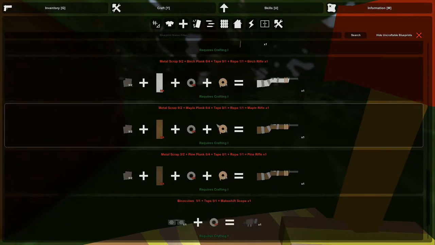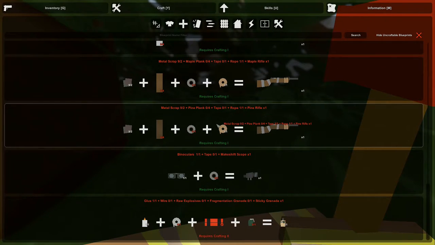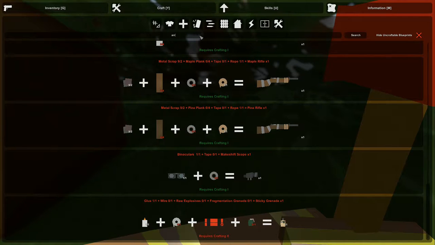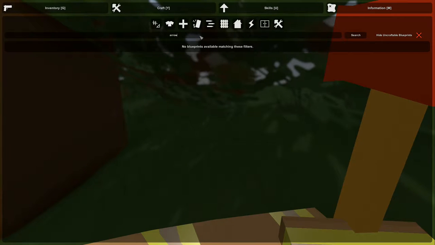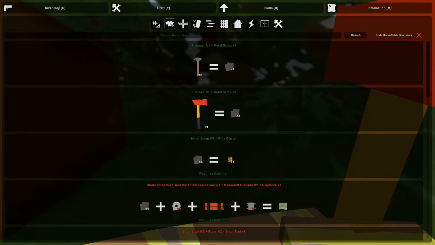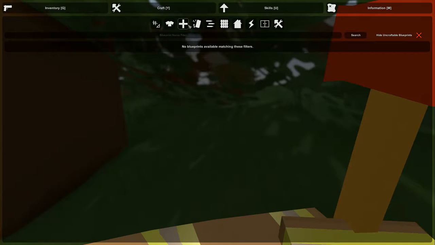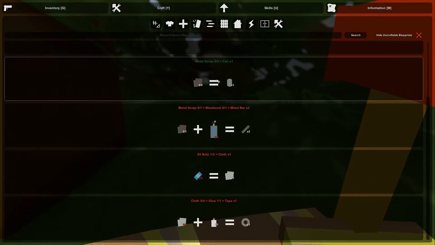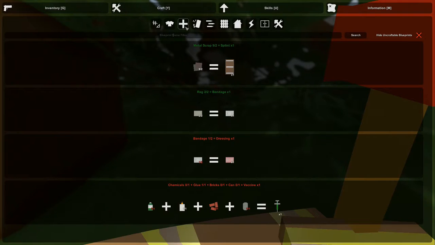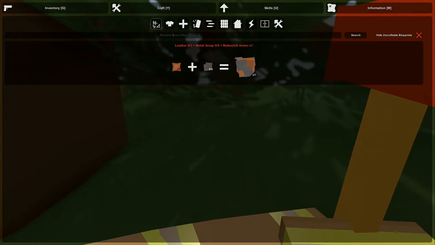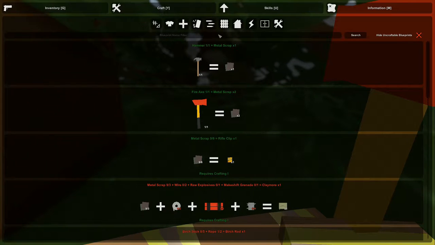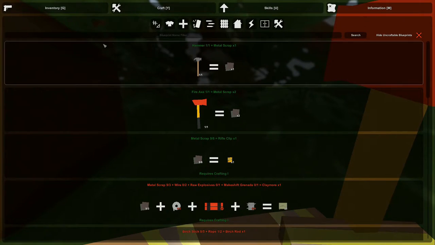Let's see, for an arrow. How much do you need for an arrow? You also type it in the search bar here. Arrow. Probably under here. What? No arrows? No! Foiled again. How do you make an arrow? I don't think I have what I need to make an arrow. It's probably... I need some nails.